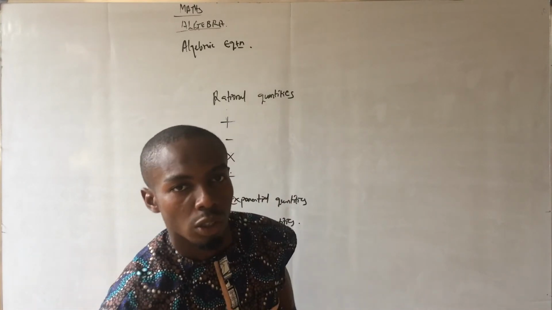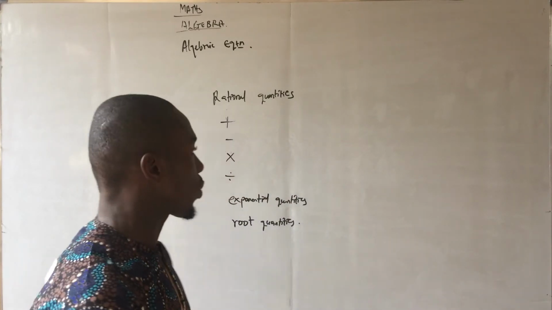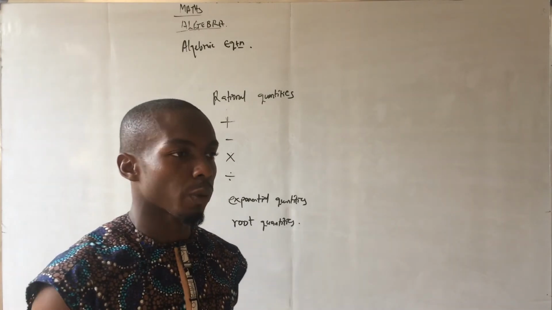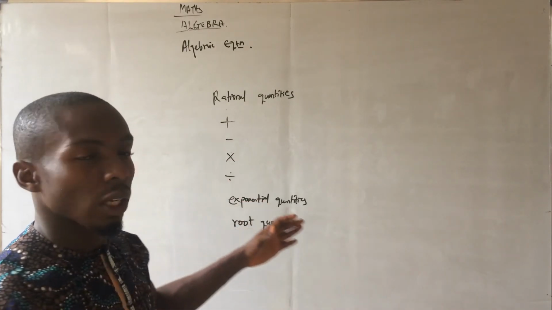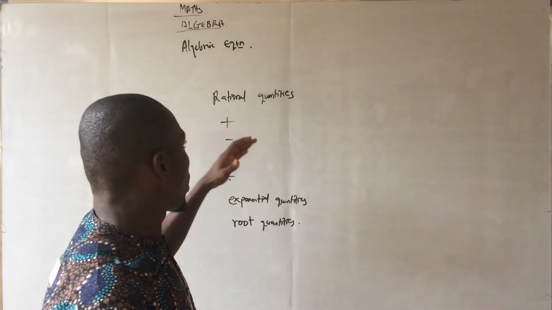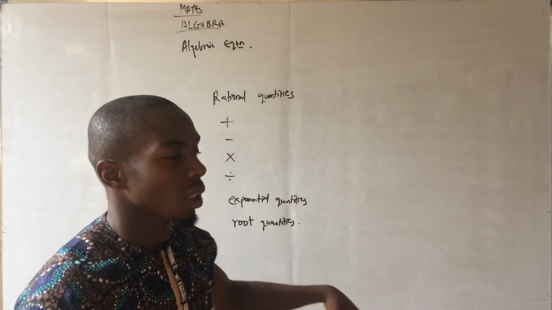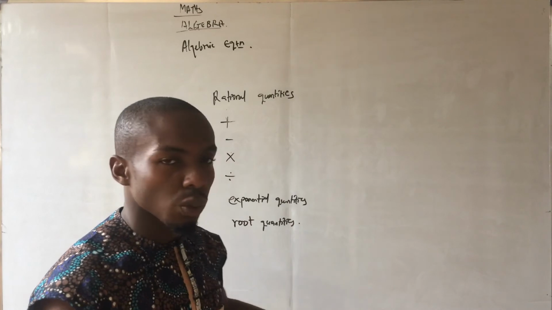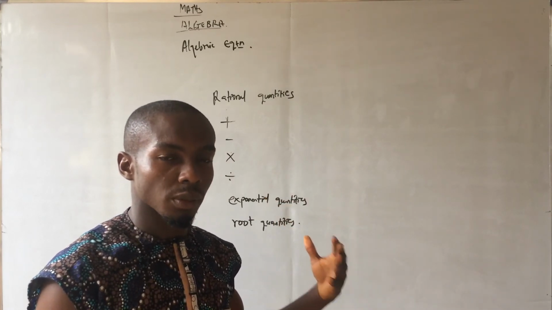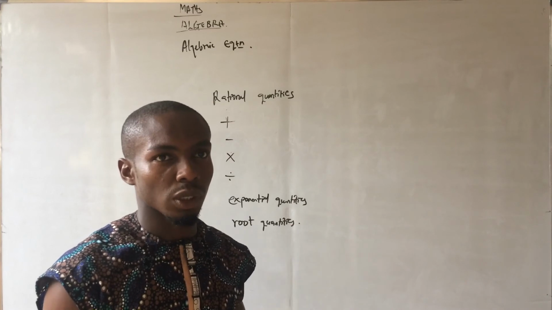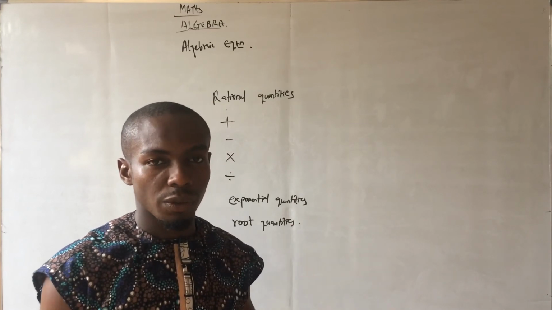These are some of the things we need to start working in algebra. So far so good. Now we have explained what an algebra is, what an algebraic equation is, and some quantities we need to start solving some things in algebraic equation. And I'm going to stop this video here.